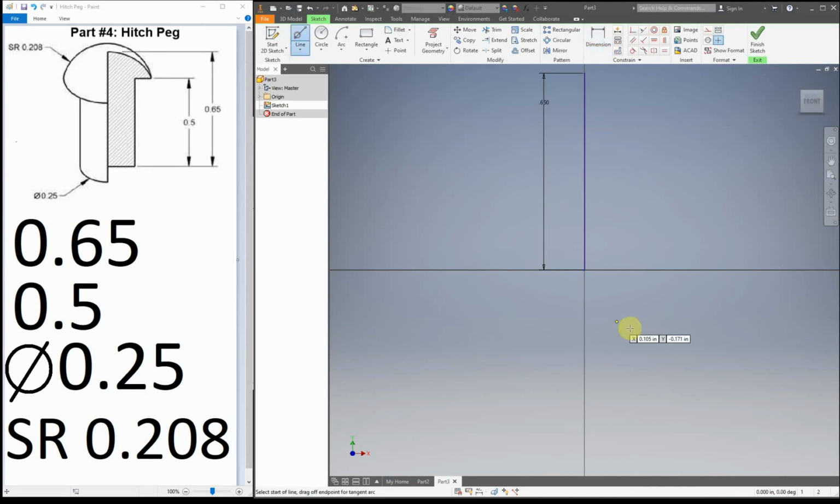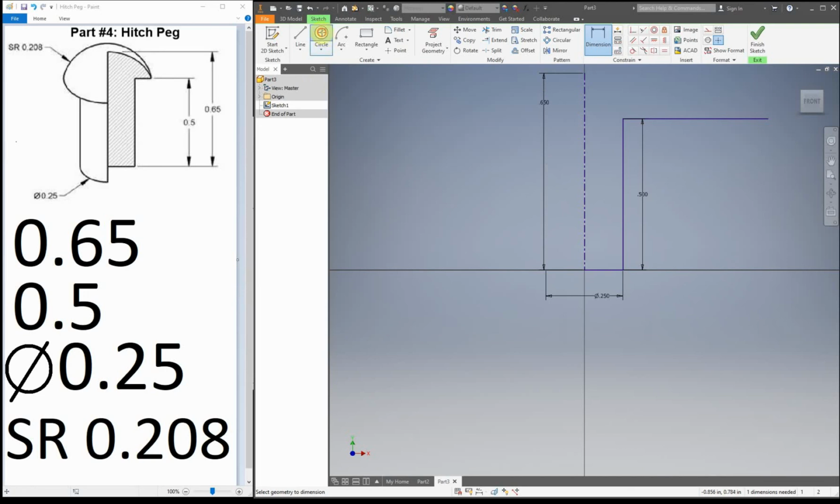And then my line tool again. And now going up for my next dimension is our 1/2 inch. And again, doesn't really matter how far we go over. All right, and our center line. That is to make this dimension exactly the same one that we have on our paper. So we have 1/4 inch.